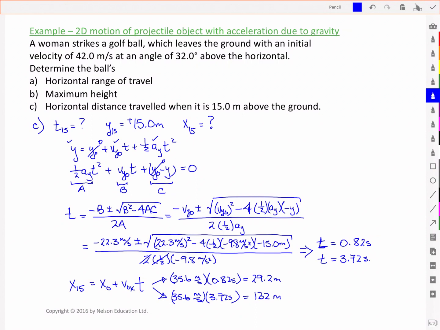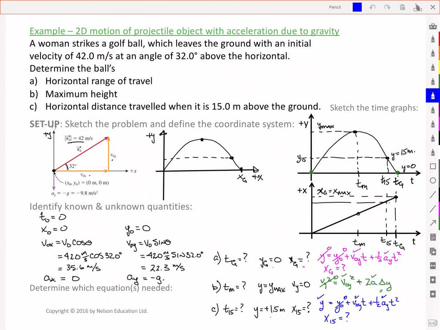So let's look back at the figure. So the solution for part c gave us two times. This time here. And this time here. In the same way that part a gave us two times when y equals 0. This time and this time. At t equal to 0. And at tg. We also got two times. When y was equal to 15. And even though I didn't point it out earlier. The mathematical solution told us about it. Told us that there were two times that we should be looking for. When the y position will be equal to 15 meters. And so that second time is this one right here.